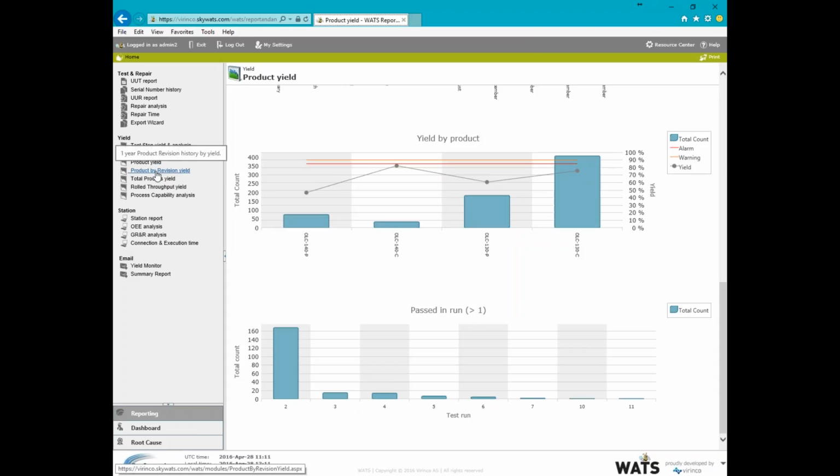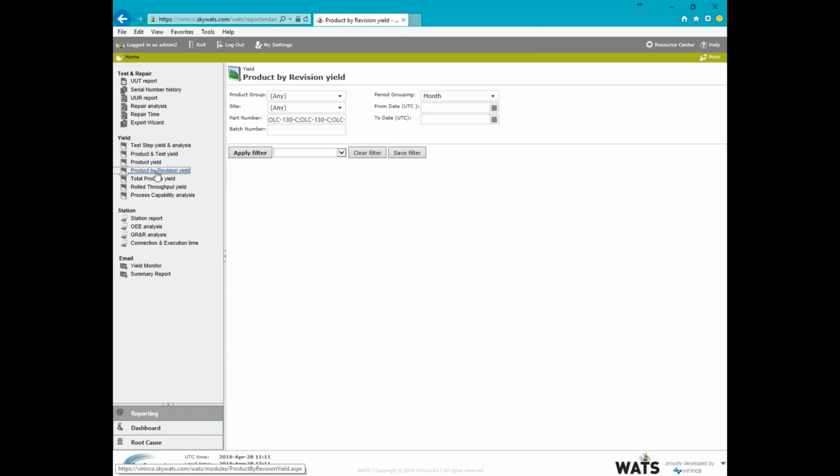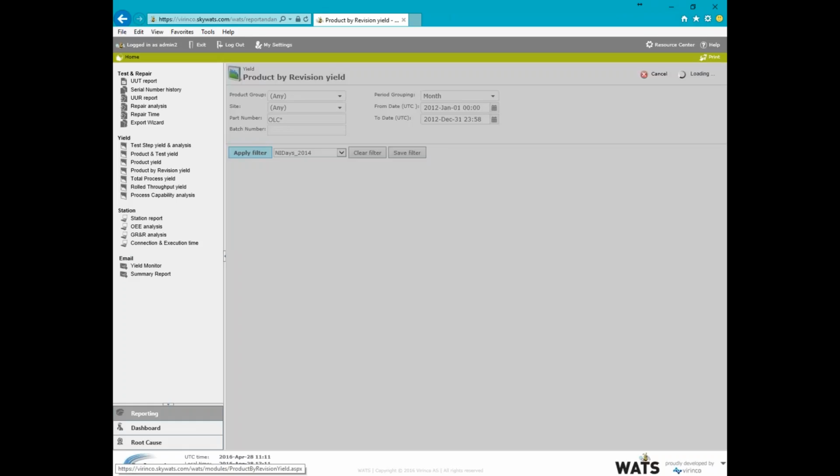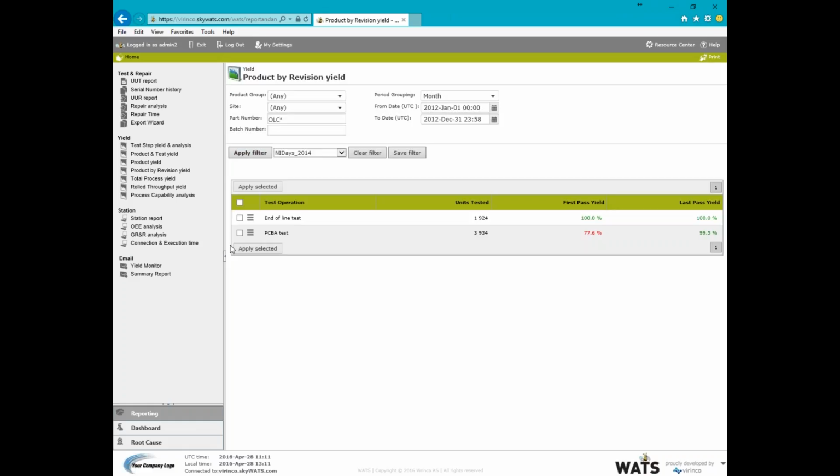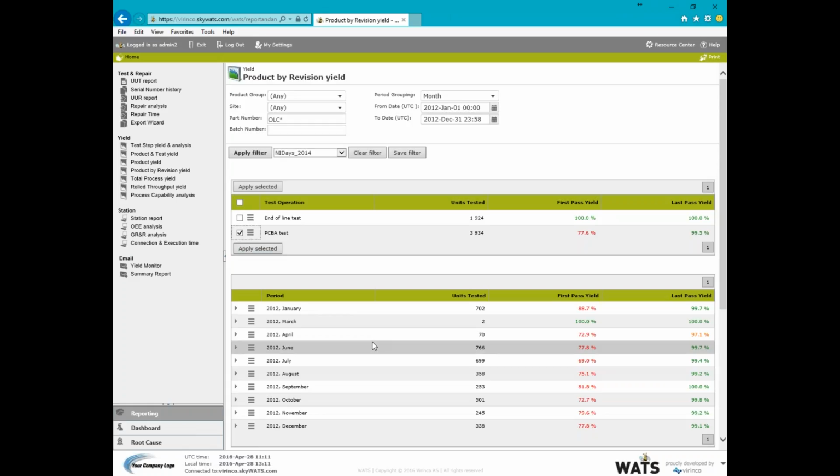So the next one I want to show is the product by revision yield. I'm just going to use my same filter. Just hit apply and pick a part number that I want to explore. This particular report, product by revision, will show me the products and show me the revisions and distinguish between the revisions of the products.